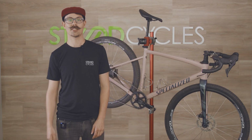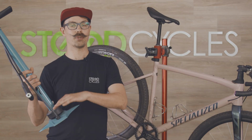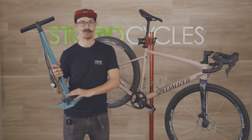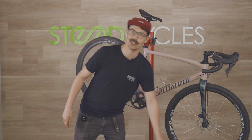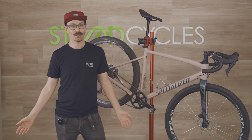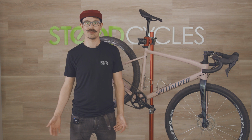First things first is tire pressures. Really important to have a track pump at home with a pressure gauge on it. Know your tire pressures. Check your tires themselves for the min and max pressures. You can experiment a little bit depending on the type of conditions you're riding in, the type of terrain you're riding, your weight. There are no hard and fast rules, but do check your tires before every ride.